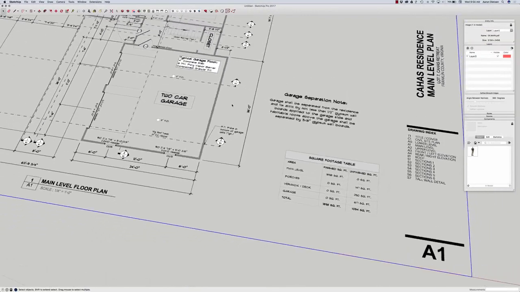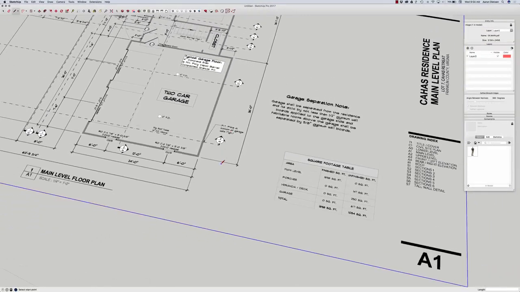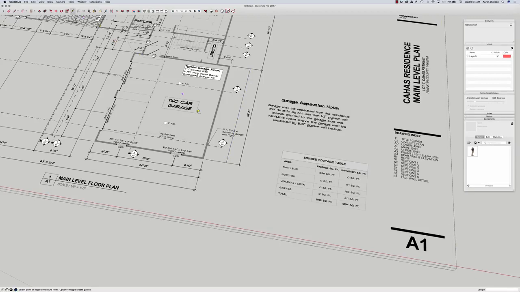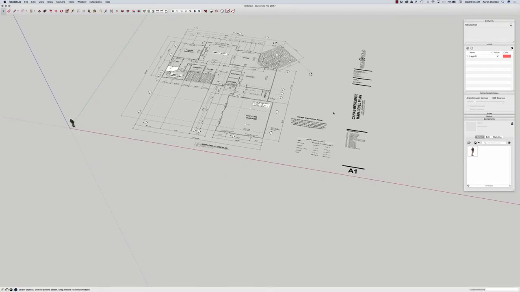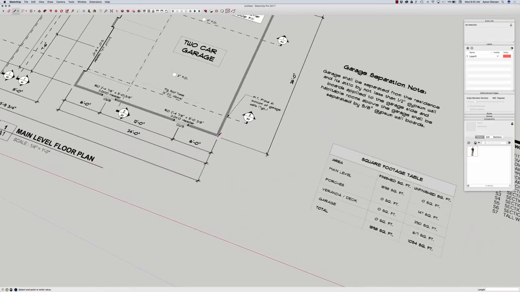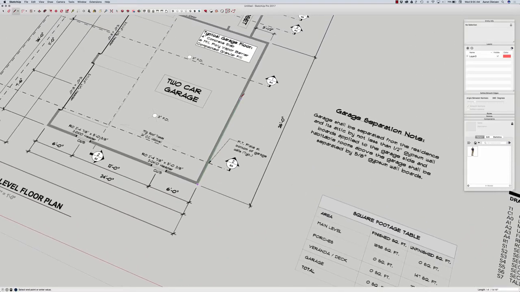So this I could actually use to come in and place a reference line and use that to scale this drawing. From that point then, I could actually come in here and, again, not going to be able to snap because there's not actually points. It's a bunch of pixels rather than actual lines, but I could use it as a reference and type in my dimensions as I go. In this case, I'm going to be 26 foot.